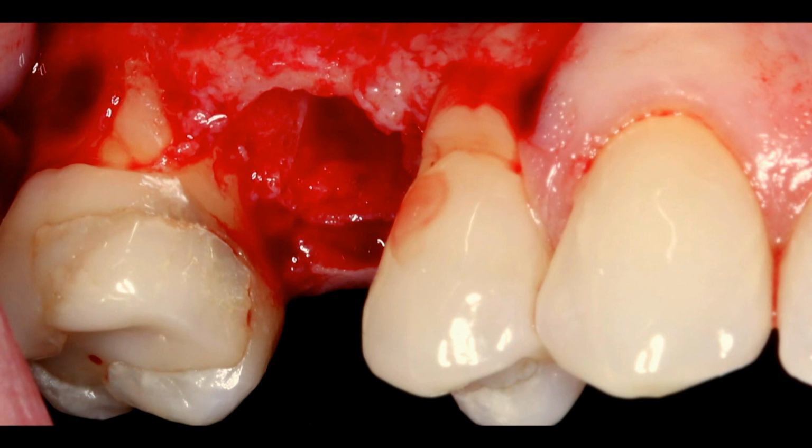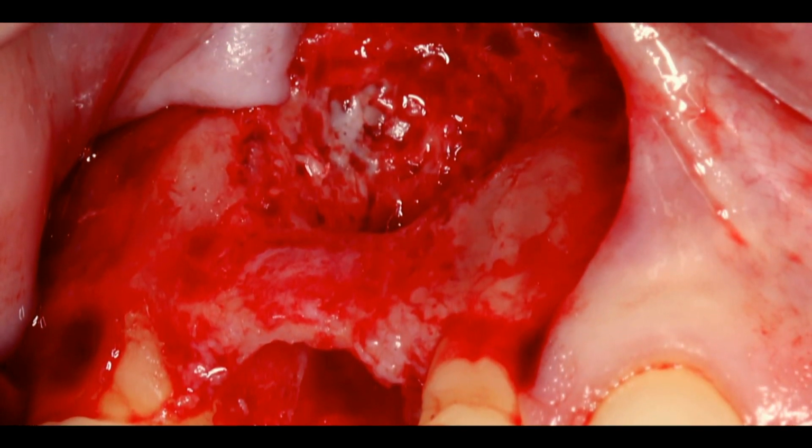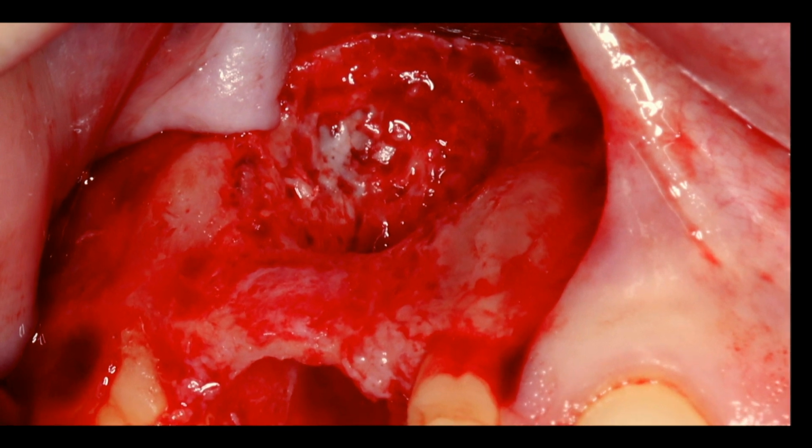And you can see here, this case, you guys are all thinking, well, why did he open it? He's telling us to do everything minimally invasive. That's not always possible. In this case, we took out the tooth, we start bone sounding, and we knew from the CT scan, but this case was just an extremely large defect here. Tremendous defect. I'm not going to do a vestibular incision for this type of case. I'm going to flap it open so I can clean this really, really well.